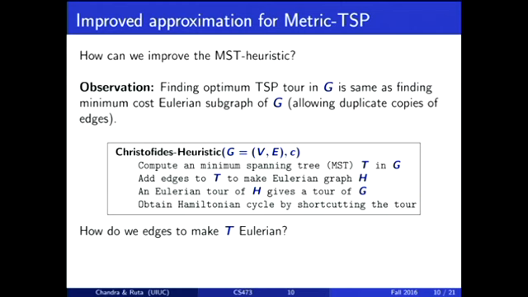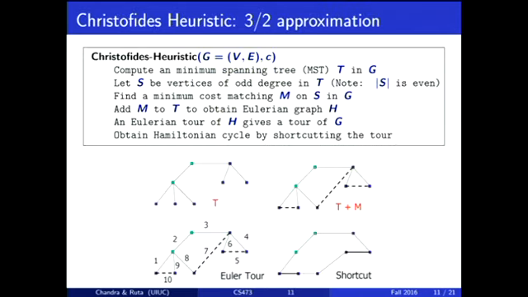He says, compute again the same thing, the minimum spanning tree in G so that we connect everything. But let's make it Eulerian without doubling every edge. Can we do it? That is the question. So he said, how can I make this tree Eulerian? Why is the tree not Eulerian? Well, because there are many vertices in the tree which have odd degree, including the leaves, of course.